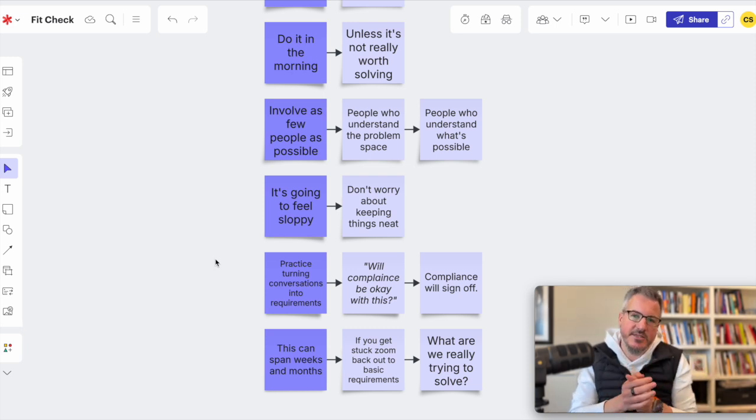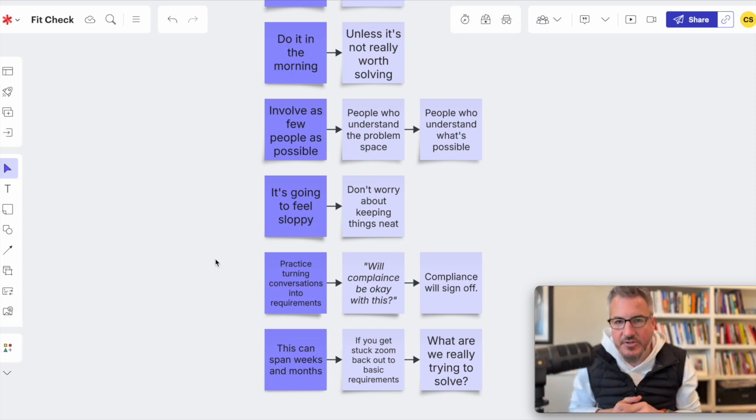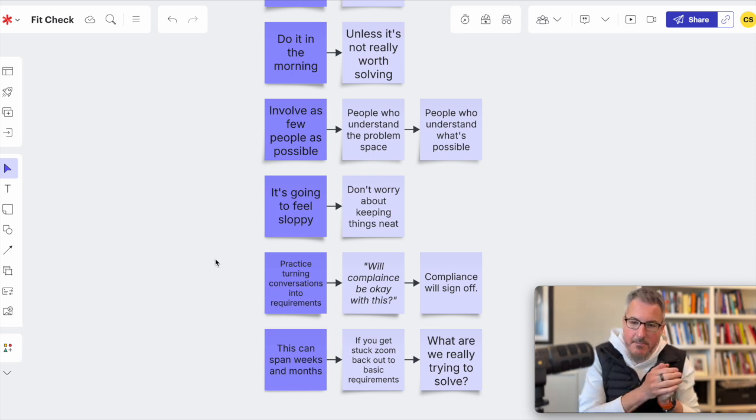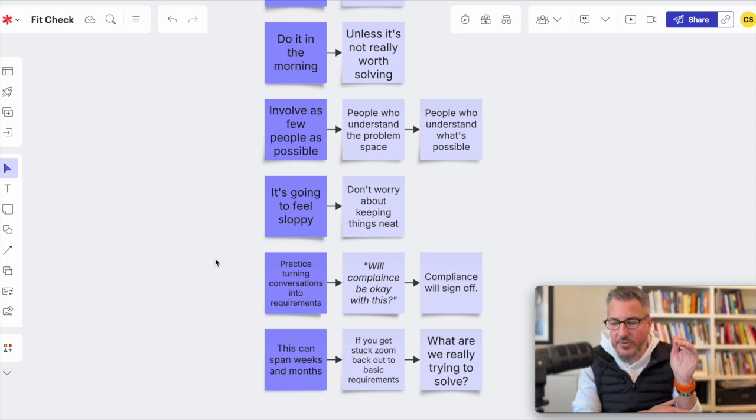If we really get stuck, the trick here is to zoom out to what we're trying to solve. So back to our packaging and pricing thing, we had a growth objective that we needed to solve. If we get so stuck around requirements and we're at the end of our list and we don't have options, we need to go back to that basic objective. If we have a growth objective that we need to hit, is packaging and pricing the only lever that we can pull to get there? Or are we sort of spinning right now and trying to come up with things when we're really, really stuck? Zoom back out and see what you can figure out.